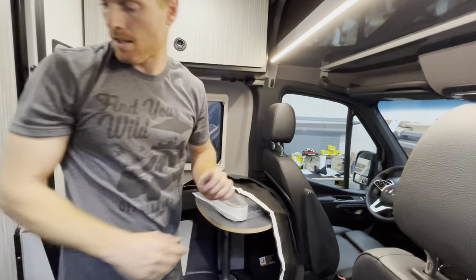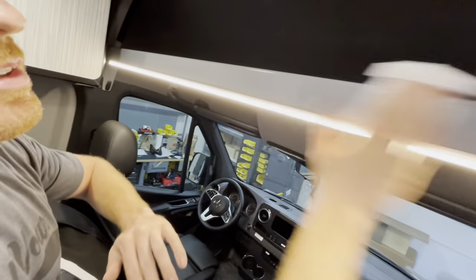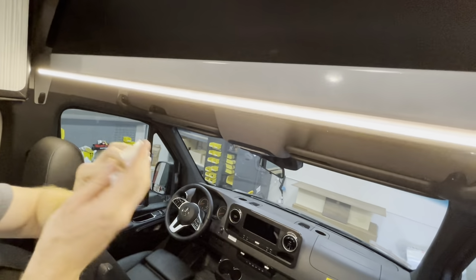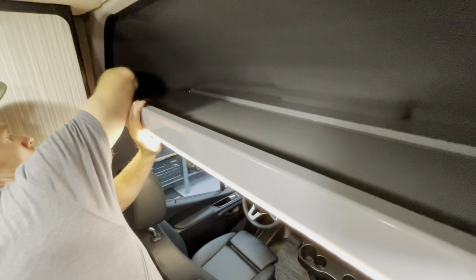Now, you can take your alcohol pad again. And again, you can mount the front face to this. So if you were to do that, you'd alcohol that. But for this video, we're gonna be mounting it on the inside here. You can see where my finger is. So it should be along this bottom line here, and we're gonna go all the way under this lip here, all the way up against the lip of the shelf. So take our alcohol pad and just rub in there real good so that we make sure, again, we have a clean surface.